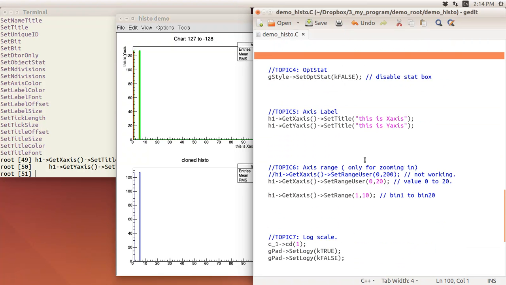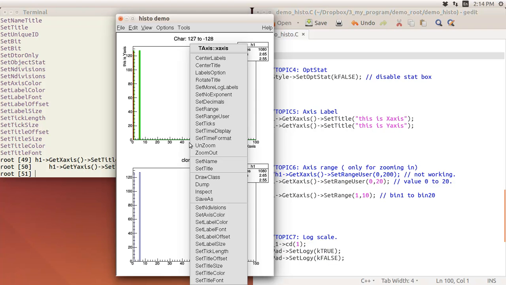So the next thing is the range. Okay, the range is a little bit different. Typically, if you right click the axis here, you will see a bunch of things. There is SetRange and SetRangeUser. They are a little bit different.